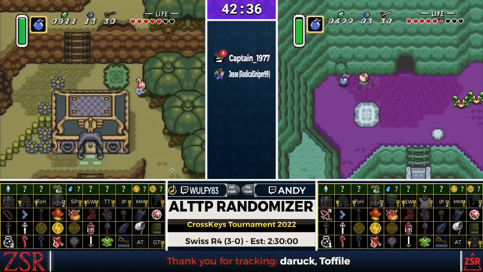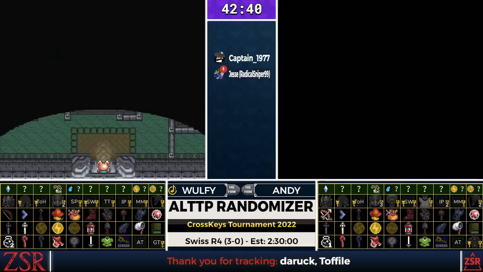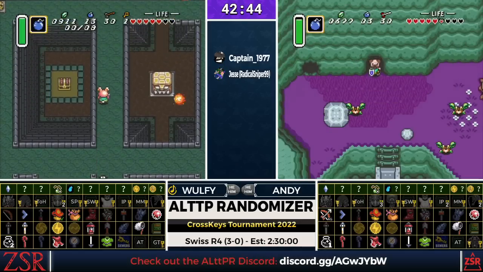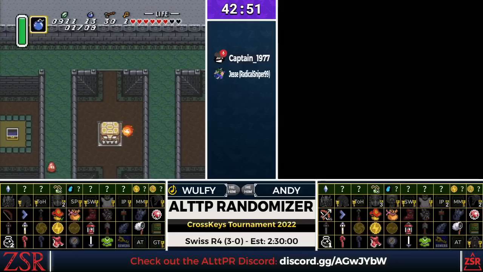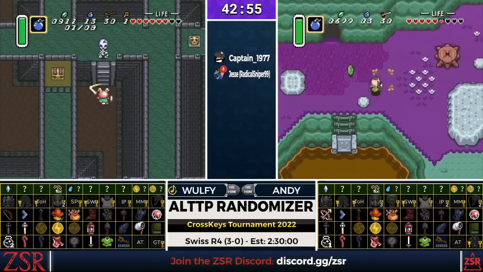Okay, we'll go into the Ice Rod Cave area here. Yeah, unfortunately, we will not be able to check out the liftable rock at Ice Rod Cave, as Wulfy also gets into that Thieves' Town. A French vanilla Ice Rod Cave. Well, the fairy side of it.